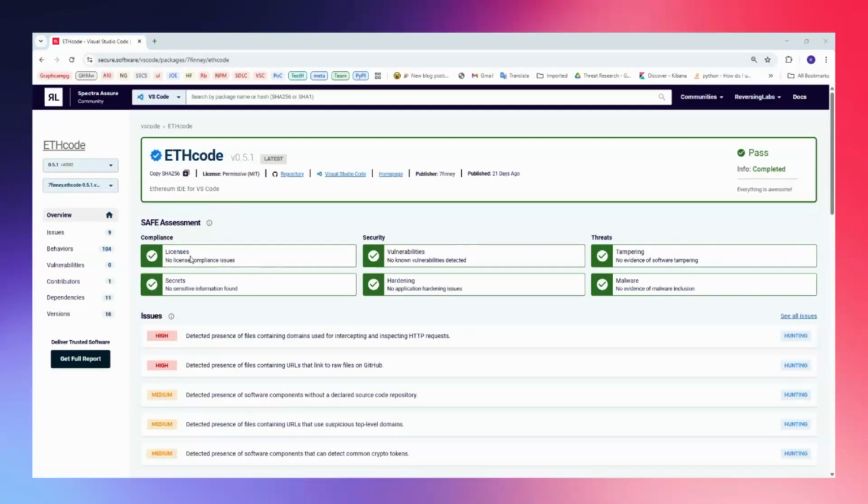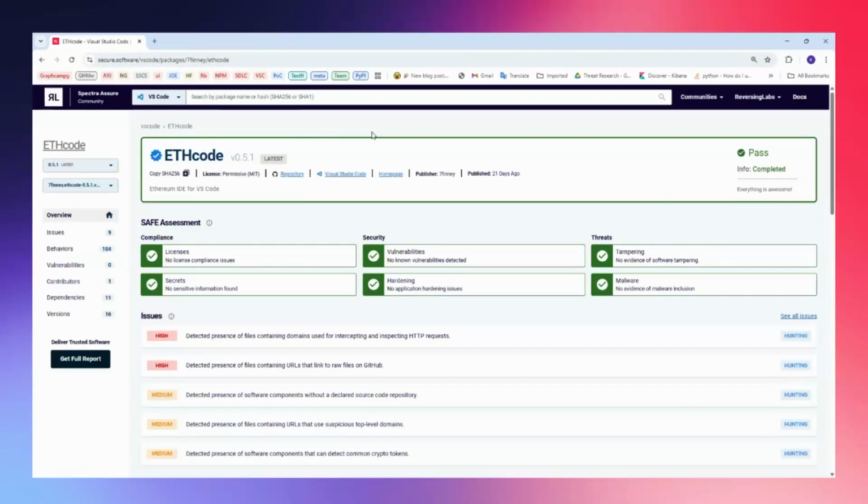Okay, this is our secure software web page. This is a free tool. You can use it to vet your dependencies and look for issues related to the software packages you plan to use. We have navigation where you can search for packages by their name or hashes and look at what is found.